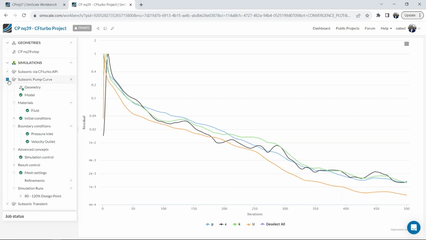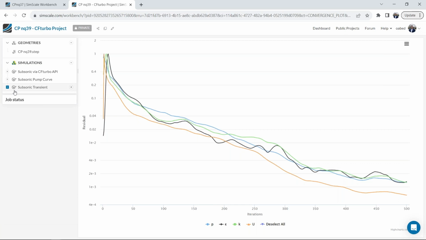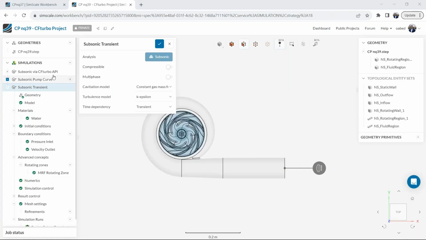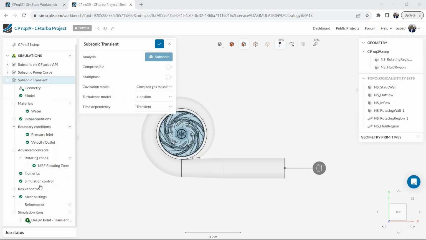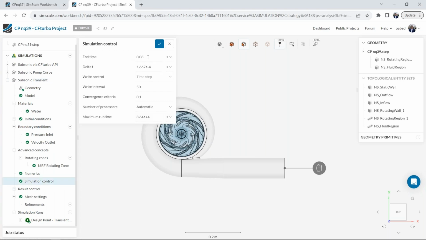Another way, just to close it off here, that I can adjust my automated templated run is I can make it a transient case. So taking that same simulation setup that I've done and just defining the simulation control based on a transient simulation setup versus a steady state simulation setup, essentially just defining the length of the time steps I'm simulating, as well as the total time of simulation.